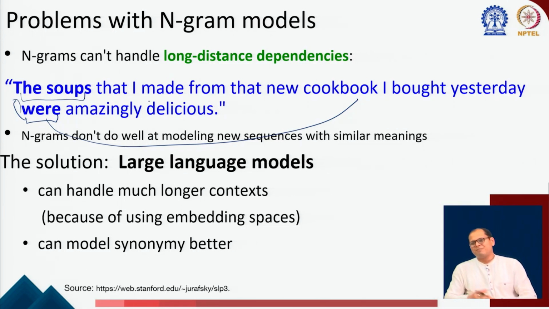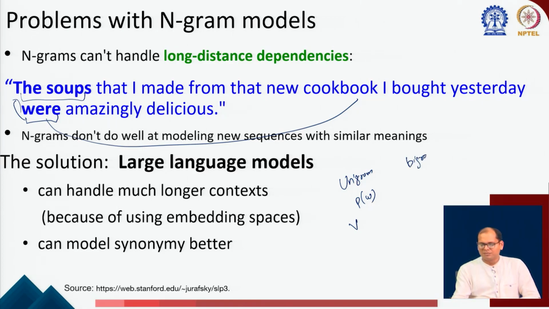So you have to use a 10 or 11 gram language model. But as you keep increasing the n in the n-gram language model, it becomes more and more difficult to estimate the probabilities, because you may not have seen enough data, and you also have a lot of parameters to estimate. In unigram, the parameters are the probability of each individual word, and there are V words, so only V parameters to estimate. But once you go to a bigram language model, there is the probability of wi given wj, which means all possible pairs. So in theory it may be V squared, in practice a little less, but in theory V squared parameters that you have to learn.